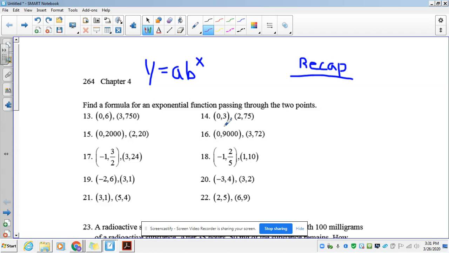I wanted to start with a recap of exponential functions before we left. Exponential functions have the form y equals a times b to the x, where a is your starting point and b is your growth factor or decay factor. If you're growing by a percent, it would be 1 plus the percent as a decimal, or decay would be 1 minus the percent. Otherwise, you might be doubling or tripling, and your b would represent that. Maybe once this pandemic is over, we will have some interesting data to look at what the actual growth factor for the coronavirus is.